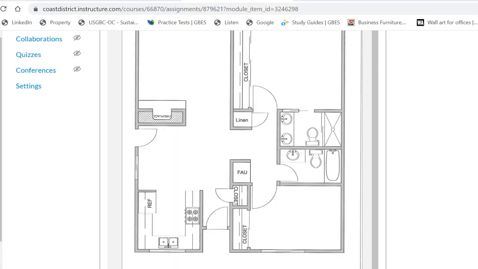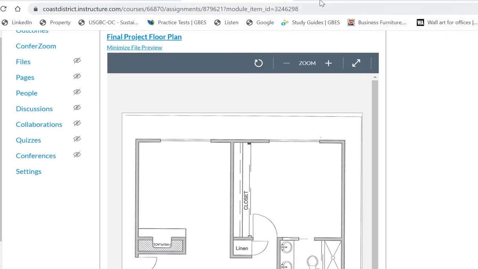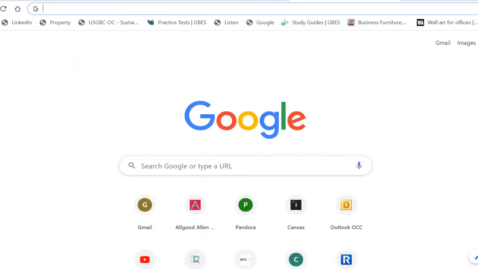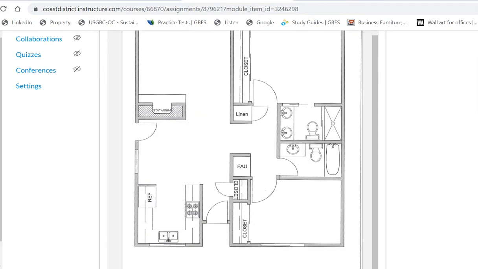So let me try to find that on my computer. Let's get out of this guy. I'm not sure if I can get into my PowerPoint. That's what I need. Maybe not right now. Okay, so we will go back to this.